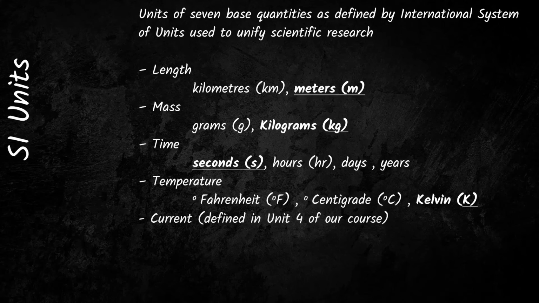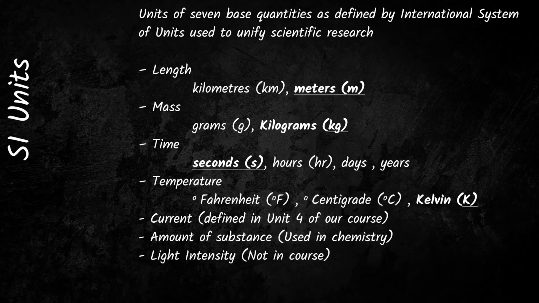Current, we'll define later in our course, but ampere is the chosen SI unit. Then you've got amount of substance. Moles is the chosen unit, but we usually use that in chemistry, so that's beyond the scope of our course. And then there's light intensity, which we don't generally use in our course. The SI unit for light intensity is candela.